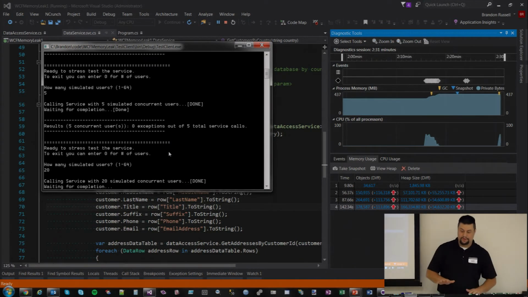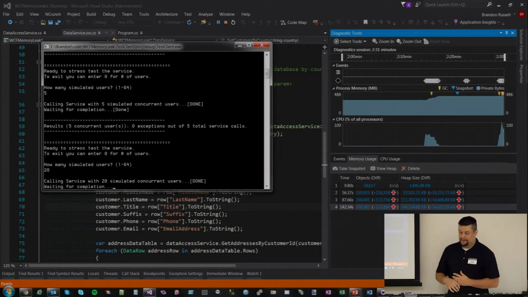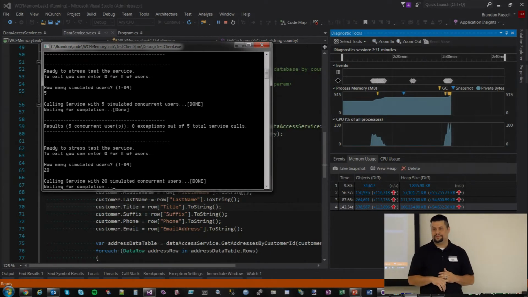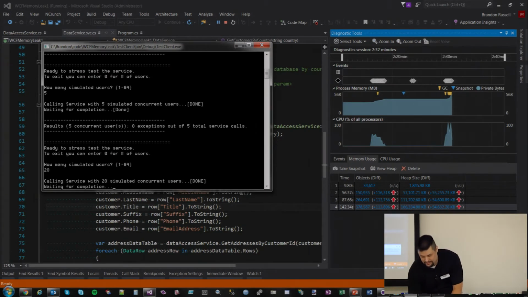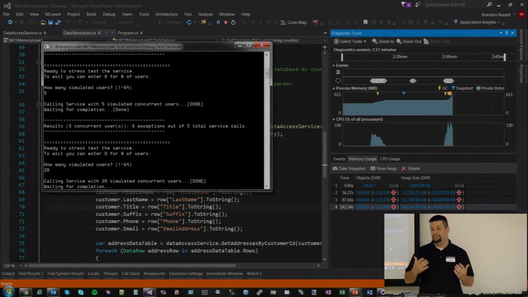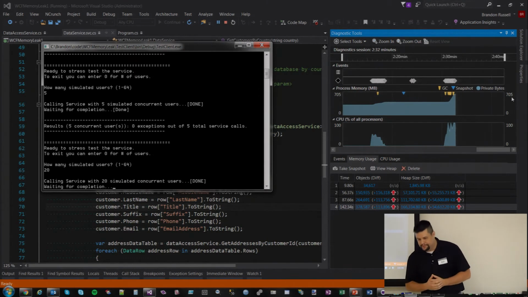Now when you really discover a problem, you're going to see it over here in your performance tools. But I can tell you from experience, you can keep pounding this thing and eventually you're going to bring your system to its knees. And actually the snapshot tool is pretty funny. It'll tell you behind the scenes that it can't even take a snapshot anymore. There are too many objects in memory for it to track. And like I said, as you can see, we're already up to almost 700 megs, and it's still climbing.